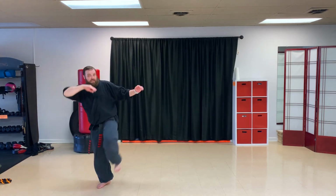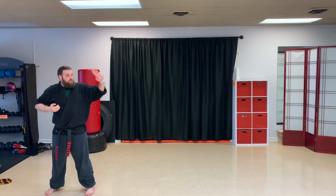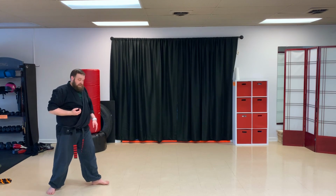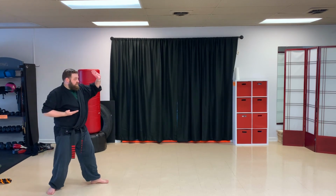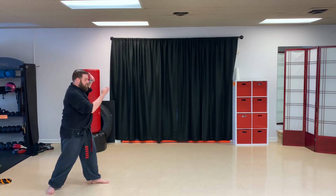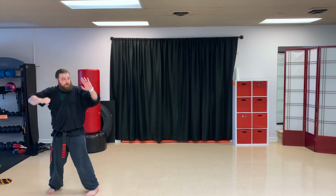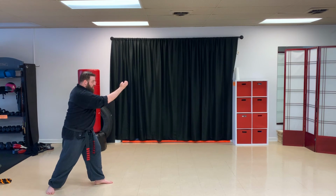So I have done the cross stance, T-guard, side kick, cross cover, T-guard. I'm going to block out with the left hand, and my left foot opens kind of like I'm moving through a fighting stance. So that left foot opens just a little bit. Now the right hand is going to throw a leopard paw out to the armpit. That happens before I step. So I go from my side horse, block, open, leopard paw, and now the right foot is going to follow.